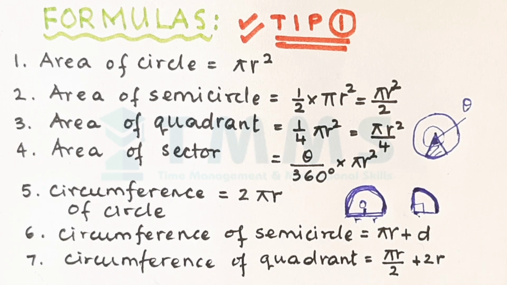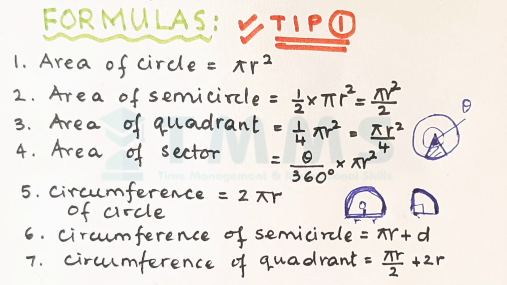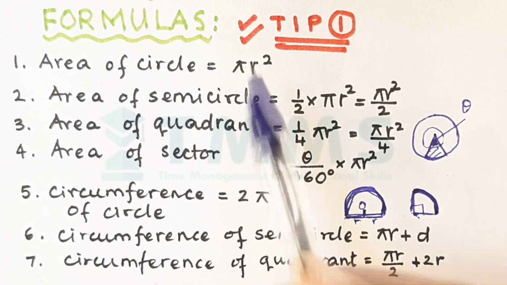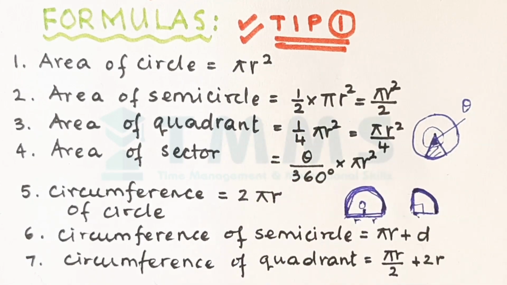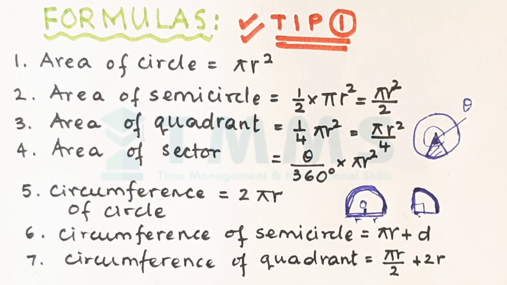Got that? Now, that is the first and the most important thing. You have to know your formulas. You don't know your formulas, you are going to find it very difficult to solve the problems or questions or numericals based on this. Okay, so now that we learned this tip number 1, let us see how to apply. So now we'll come to tip number 2, 3, etc., etc.